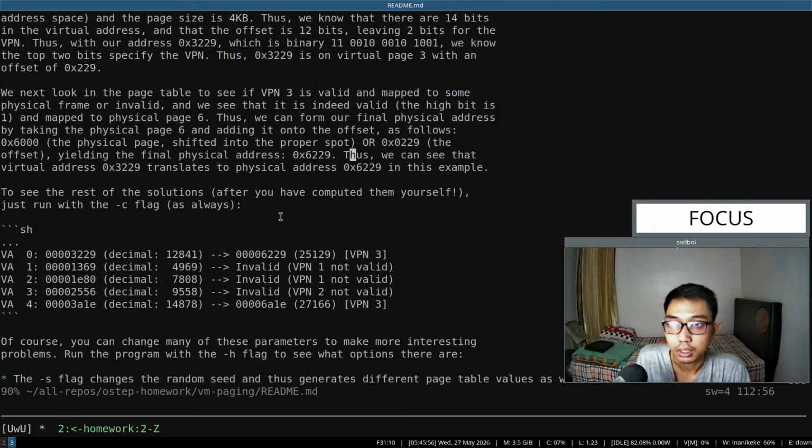Thus we can see that this virtual address, 3229, translates to physical address 6229 in this example.